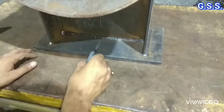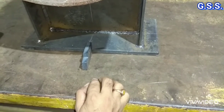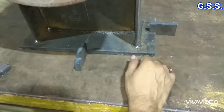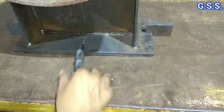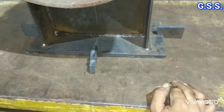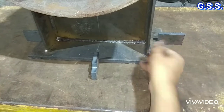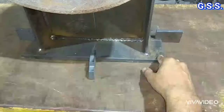When we provide a stopper plate on both sides, it becomes an axial stop support. When we provide stopper plates with 0 gap on both sides, this support is called a fixed support or moment-free anchor support. In this condition, the saddle will not be able to move axially, laterally, or in the vertical direction. That is why it is called a fixed point support or moment-free anchor support.